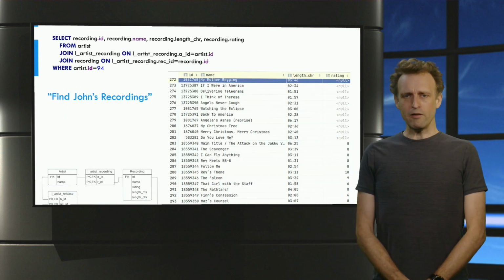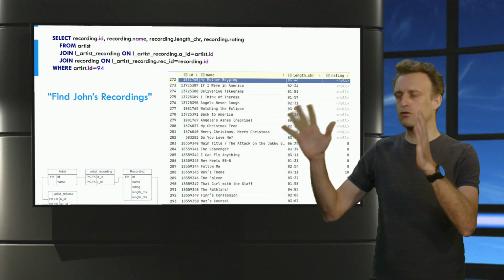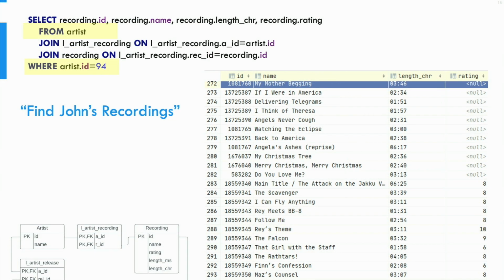Well, I will now just show you this SQL query statement, and later, when recapping this lecture, try to analyze it more carefully. What are the main parts here? We will select from the artist table where the artist ID is 94. Additionally, we join or link all the found records such that the artist ID matches the artist ID found in the link artist recording intermediate table we have seen before. Combining tables such that the IDs match in this way is what we typically call a join. So we join these two tables.